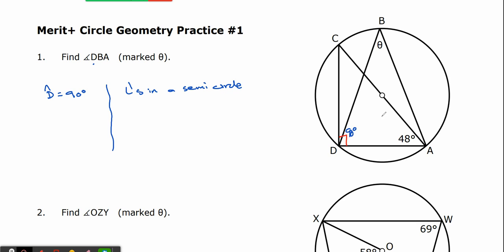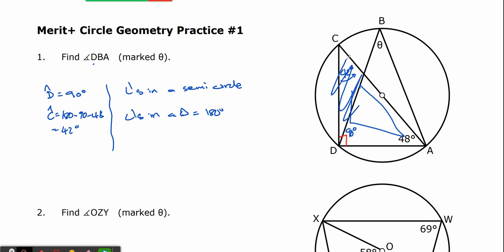All right, so angles in a semicircle gets me that to be 90 degrees. So therefore, angles in a triangle now will add up to 180. So angle C will equal 180 minus 90 minus 48. And that'll come to 48 plus 42 gets you 90. So this must be 42 degrees. And the reason is angles in a triangle equals 180 degrees, the three angles. And we're only looking at this triangle now, nothing else, right?